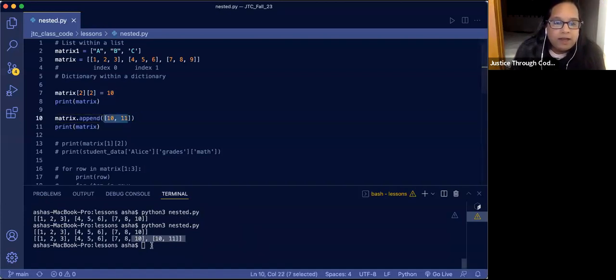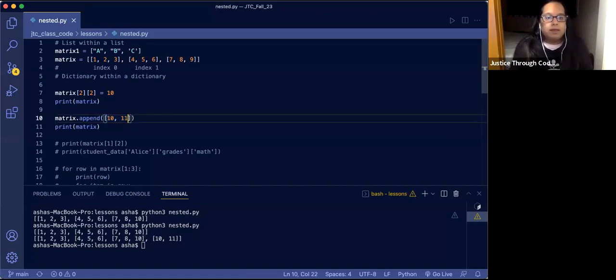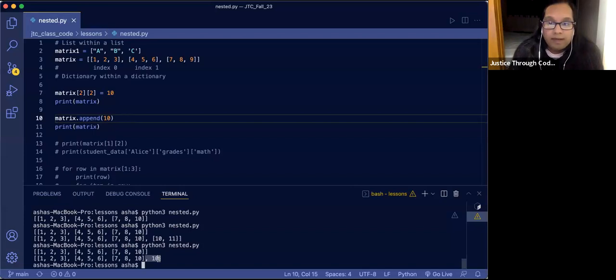I could even do just append 10. That's going to add, instead of another list at the end, just an individual integer. See right here? It's just an integer versus another list. If I do append, it's going to add it to the end.